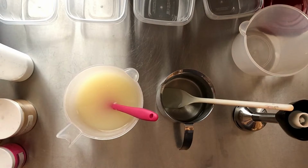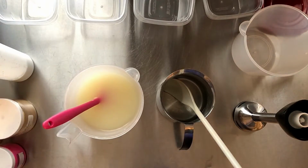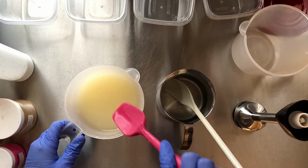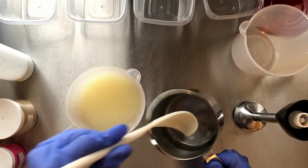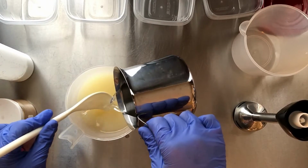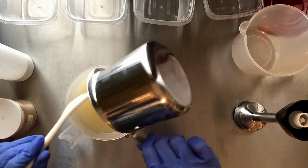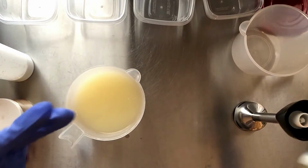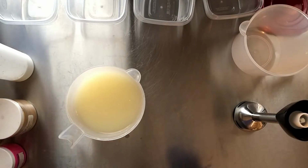So let's see if we can do this right. Let me put my goggles back on because I pulled them up. Alright. I do not have any kind of additives like kaolin clay or colloidal oats or anything like that. It's just a basic recipe. That's the lye. Nothing special in the lye other than it being, instead of my 2-to-1, at a 33%.